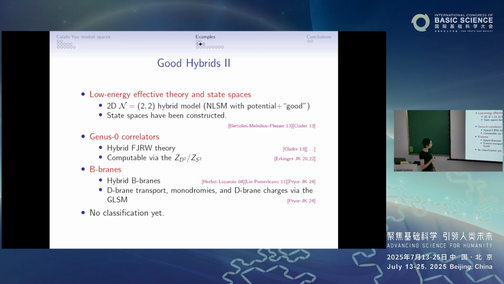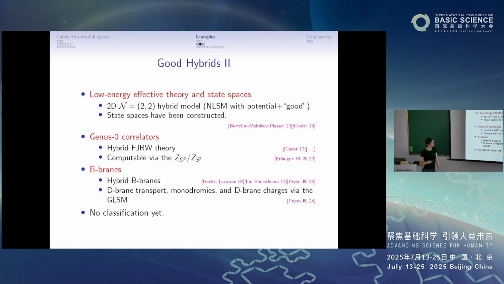So actually quite a lot, and again, the good advantage is that we have a theory with an action. This is what was worked out by Bertolini, Melnikov, Plesser. So basically it's a nonlinear sigma model with a potential. The nonlinear sigma model is, of course, on a non-compact auxiliary geometry. And then some extra conditions that make this fibration well-defined. So again, you have a nice (2,2) theory, and you can construct the state spaces explicitly, and it will match Hodge numbers in the geometric phases and so on.